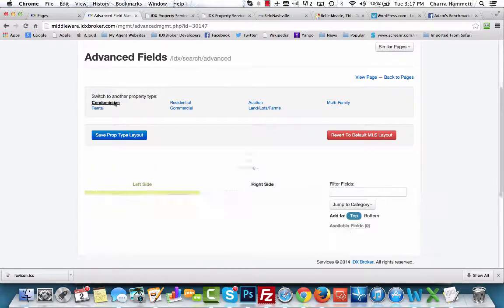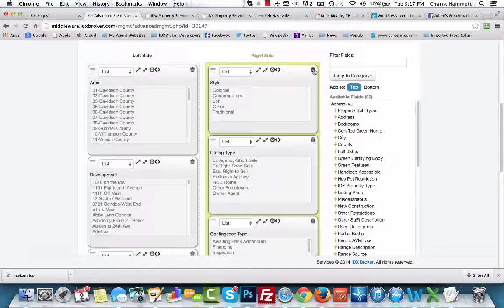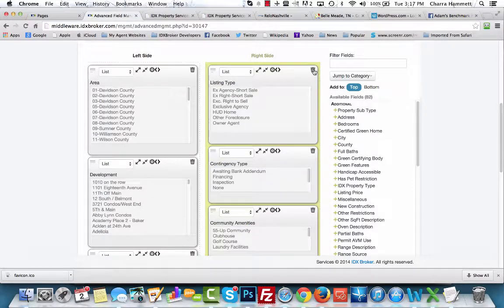So the next property type is going to be condominium. And again, we're going to go through all of these options and delete the items that we don't want or that don't apply.